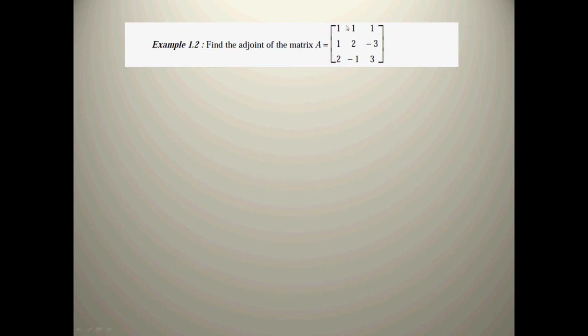And to find the value of the cofactor, suppose you want to find the value of the cofactor of 1, forget the column through this and the row through this. Then evaluate the determinant of the remaining elements. Similarly, for this, forget the column and the row through that. The remaining elements will form a determinant 1, minus 3, 2, 3, like that. Evaluate the determinant, then minus of that determinant value will be the cofactor of this, because this was plus, this would be minus, again this would be plus, like that it goes.